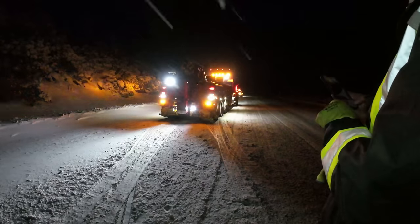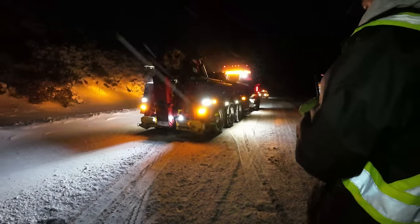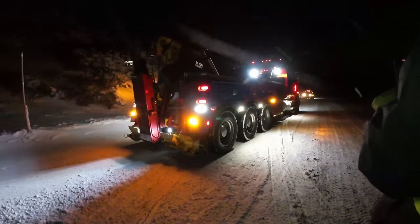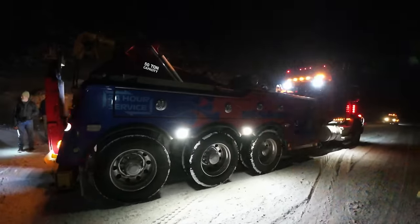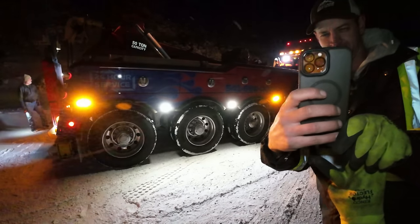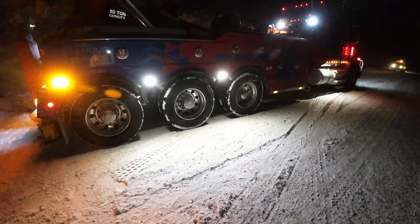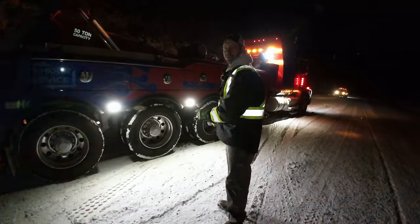Well, that's a tri-drive truck. He was just saying he didn't even lock him in to get up here. How far back do you want to be? So this truck's a tri-drive. All three are drive axles, and you can lock them all together.